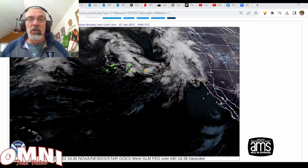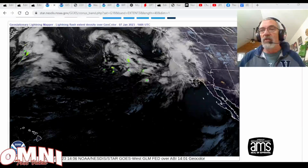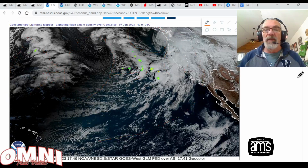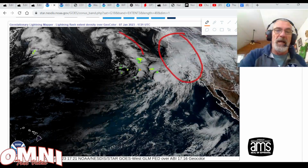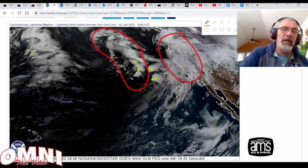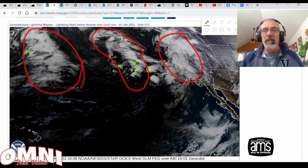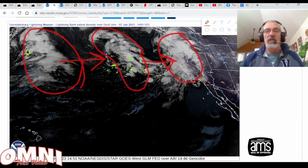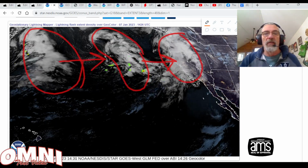We're going to start with the Western Satellite Loop, as we've been doing for the last few days, mainly to highlight the fact that we continue to have storm after storm after storm coming in. The current one is now on the coast. Right behind it, we have another weather system that'll come in early next week, and yet another weather system that is forming out in the Central Pacific and moving from west to east. It's been this endless parade for a few weeks now of storm after storm in the west.